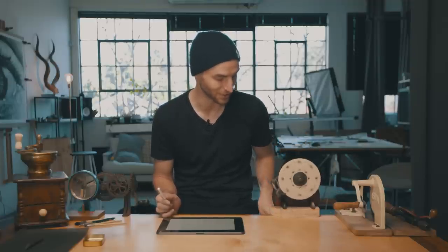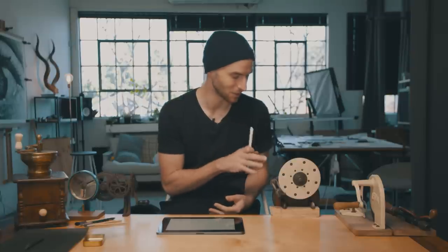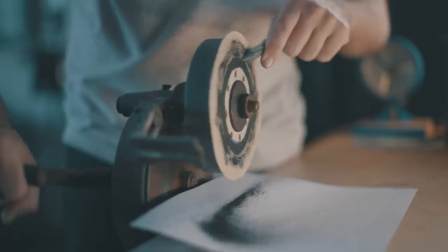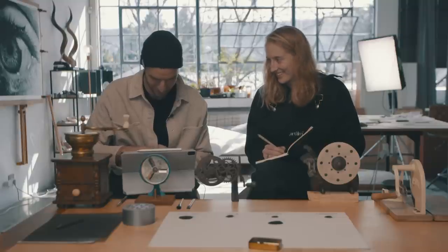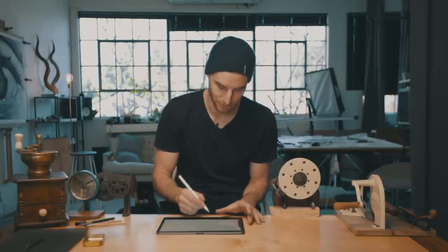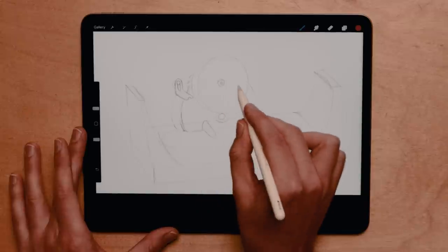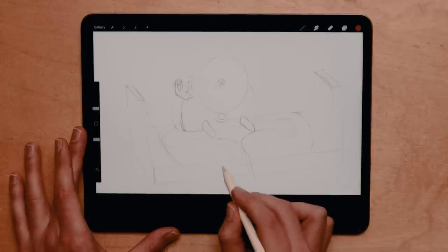At first I thought we might modify the meat cutter, but this is way more effective — it just spins so much faster. I've been experimenting with grinding down some of my razors and things and it's just so beautiful. There are some things we can do to make it more effective for grinding graphite. The first thing is to create a catchment area — one of the issues is when we grind graphite really fast, the graphite kind of flies everywhere. So Jem and I were figuring out how to design a catchment area: a block of wood carved out where the graphite can fall into, and we can brush it out into a tray.